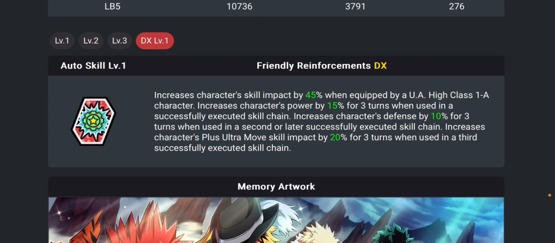Now, we don't really care about the last part. We care about that second part, which is when you use it second or later, you can have that increase in defense by 10%. But if you do have this level 1, it still stays the same. So, flawless. Absolutely perfect. That's all you need the support memory for.